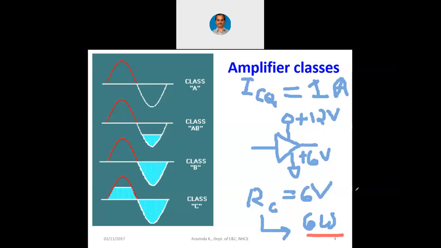We should have additional precautions like heat sinks. Even if you connect heat sinks, the power consumption will always be there. Wastage of power will always be there when the input signal is not at all present. For example, imagine the amplifier is turned on for a public function and the mic set is connected, but the speaker has not yet come on stage, the speaker is not yet speaking. When the speaker is not yet speaking, still the amplifier is on.